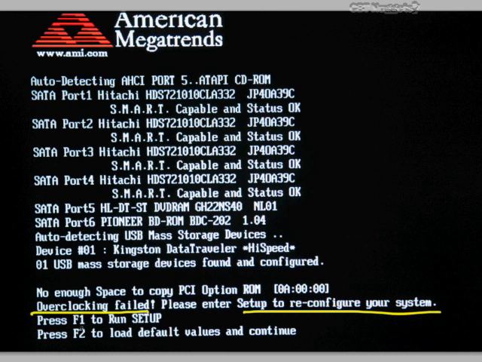At that point, it will stop right here, and it will ask me to press F1 to run setup, or F2 to load the default values. You see, the way the motherboard ships, it has some relatively stable default values that are pretty reliable. And so I could just hit F2 and go back in and start the whole thing all over again. Or if I was pretty sure I knew what change I made that created this problem, I might press F1 to go to setup, and then go ahead and make that change.